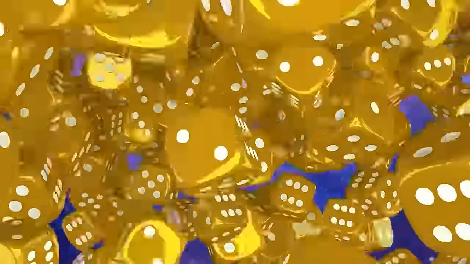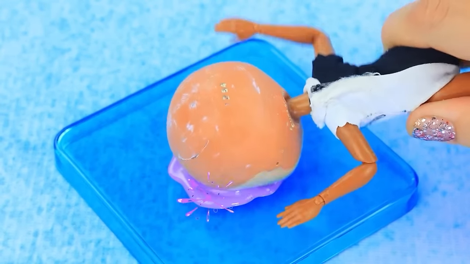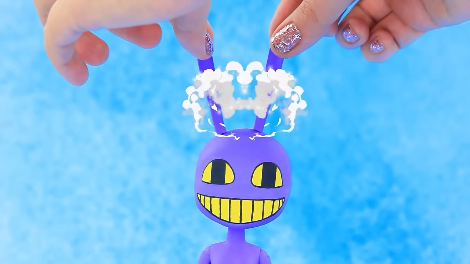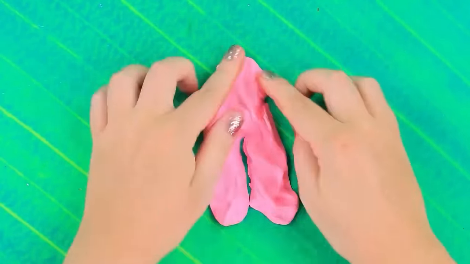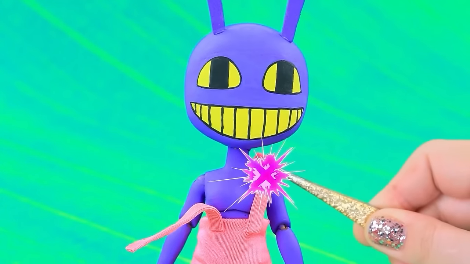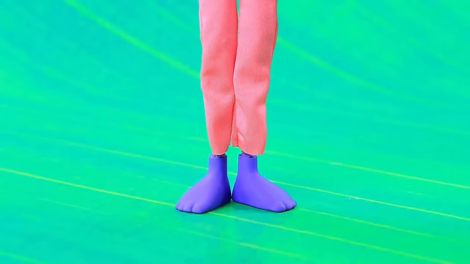Where's my face? Acrylic paint will help. Spread it with a brush. Draw eyes. A pair of ears. And my hands. Here are yellow gloves. Sculpt pants. Our jumpsuit is ready. A pair of suspenders. A chest pocket. Little paws. Jump. Hello. Rabbit.